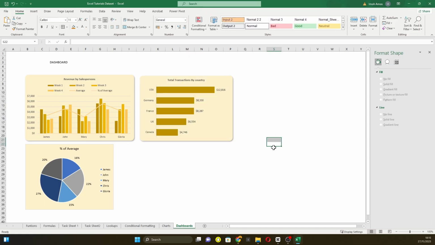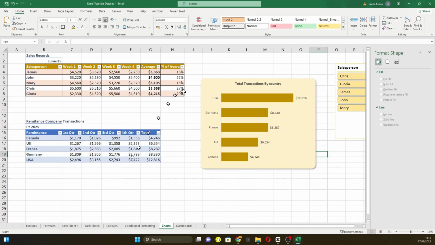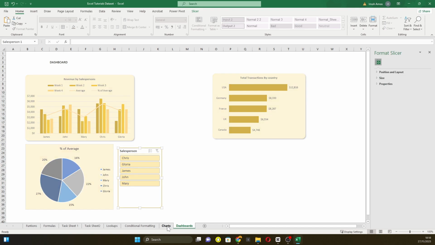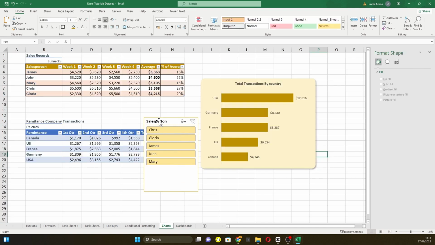So that's how you start building your dashboards with charts. I think that's brought us to the end of our journey on charts. In this video, you've been able to see how you can convert your data to tables, add your slicer. Yeah, so that's it with charts. I think with this, we can introduce you into creating dashboards and doing a full project on Excel in the next video or in one of my series.